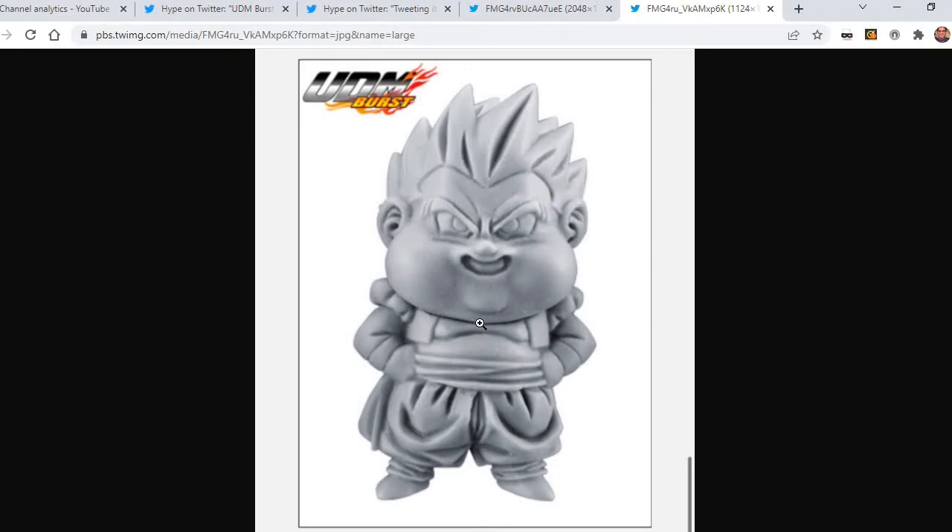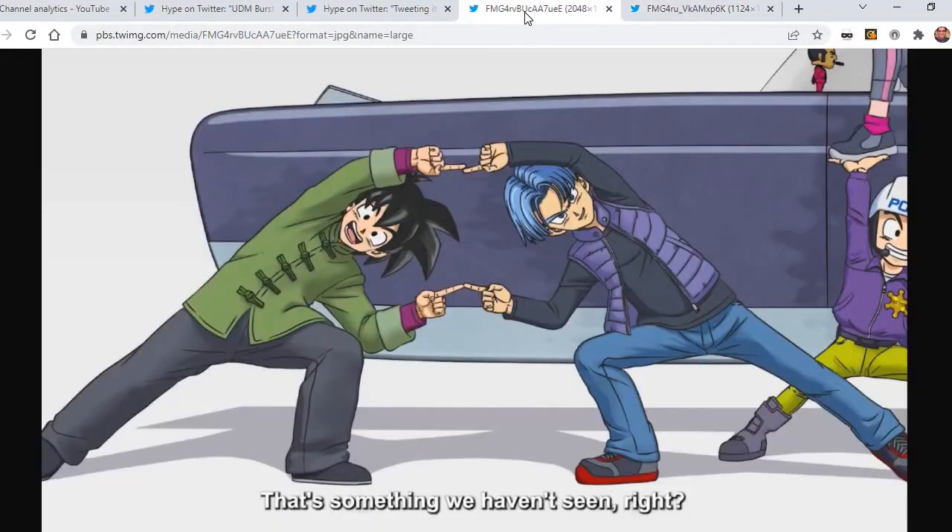It does bring up the question of whether or not we are going to see regular Gotenks fused. But it will be interesting to see how Gotenks looks with now the purple hair. I guess it could be the same design but with just little purple ends right on the sides — the blue ones, except the purple ones. And it does look like it's a little bit of a redesign from Gotenks, spiked a little more to the side than upwards as the kid form was. But pretty cool to see that we're getting fat Gotenks, and hopefully we'll get the actual perfect fusion form of Gotenks when that does happen.